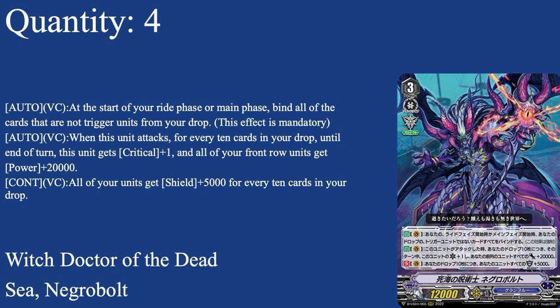Anyways, onto its terrifying effect. Auto Vanguard, when it attacks into anything, because apparently that's just the norm now where anything can swing into anything and its effects will go off. For every 10 cards in drop zone until end of turn, this unit gets plus 1 crit. Okay, so if you have 20, it's a triple crit, that's fine. But wait, all of your front row units get plus 20. Not plus 10, not plus 5, not plus 15, plus 20.